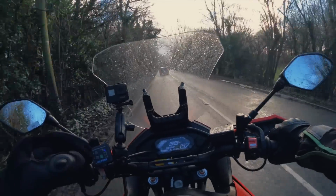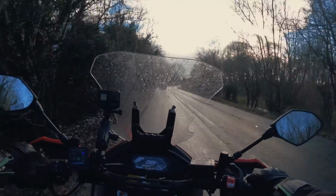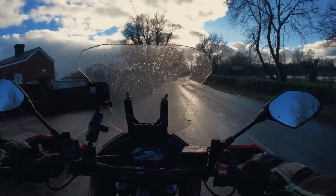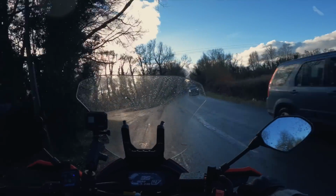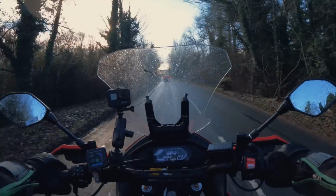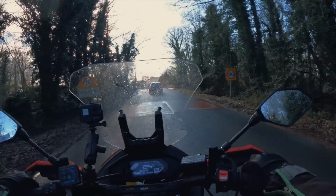On top of that, this is the lightest bike in its class, coming in at a wet weight of 196 kilograms, so it's very light, and immediately jumping on, I can feel it. It's a nimble motorcycle, this. Okay, I say it's very light. 196 isn't very light, but it's light for a bike of this class, and you can definitely feel that. It feels very nice in that department.